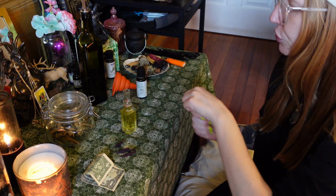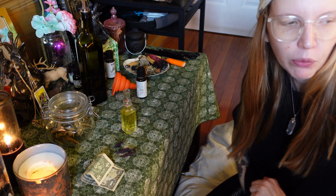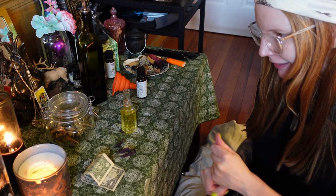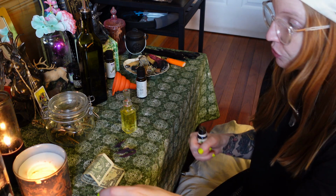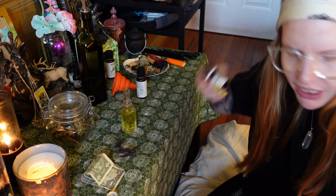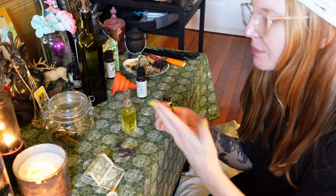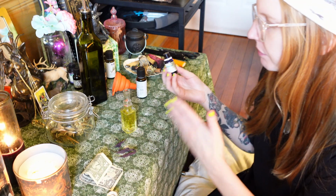Now same thing with patchouli. Ugh. This gets stuck because it's just an old bottle, and let's see if I can get this open. I need to get new patchouli, honestly. I don't know if I have any left. Yeah, it's pretty much empty. Whoops. Okay. I think what I'm gonna do instead is, it's so coated with patchouli on the outside, I'm gonna rub some of that on my dollar bill before I put my dollar bill in.